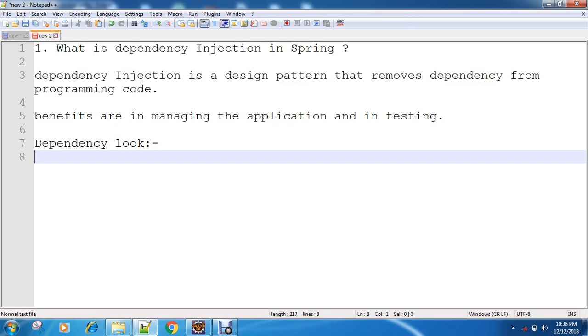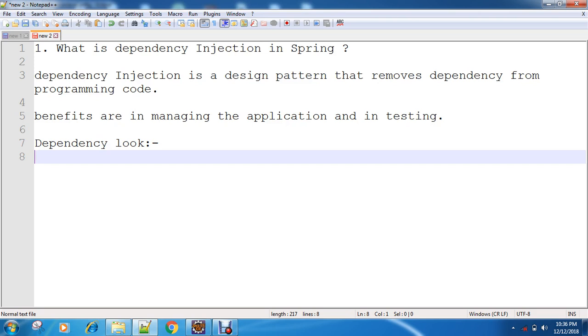The same feature is provided in the dependency lookup approach. We demand something, then it will provide. And in dependency lookup there can be various ways to get the resource.